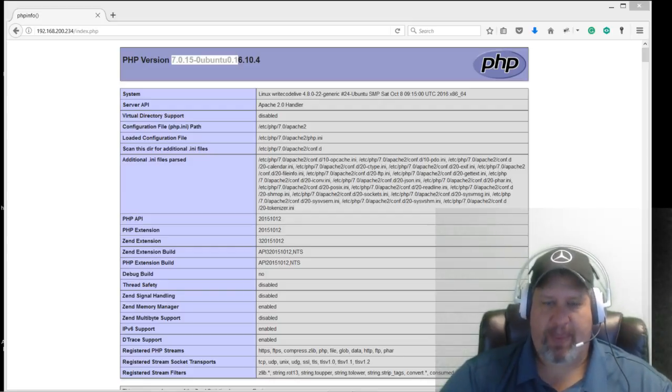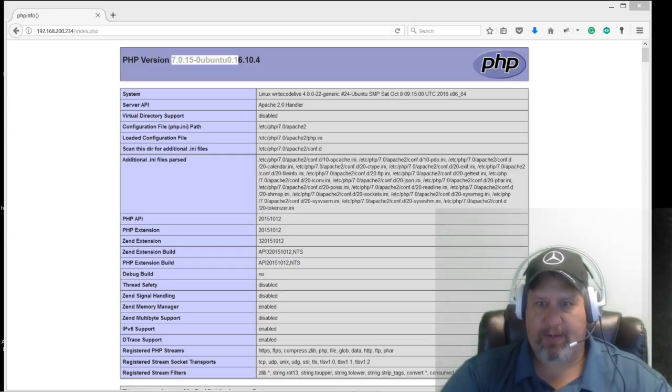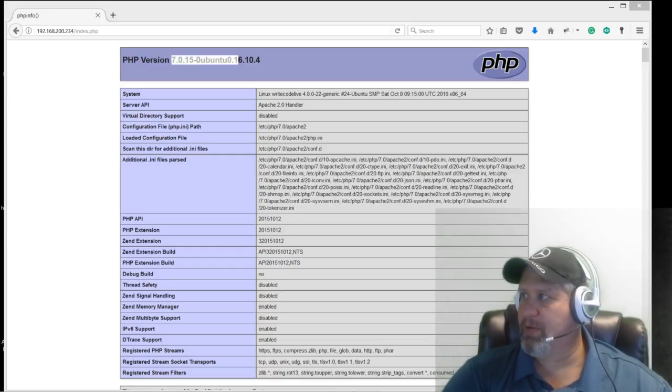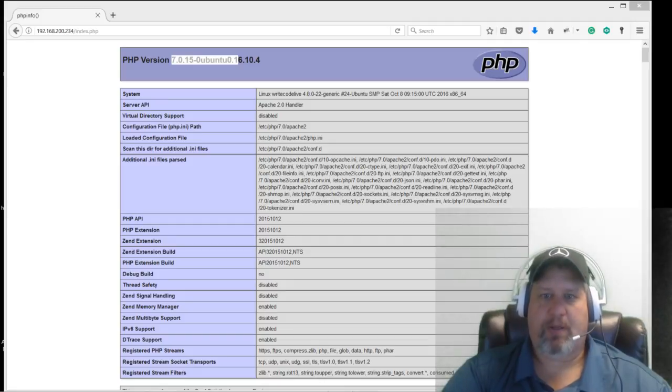The other thing I use is mcrypt. mcrypt allows you to run encryption, and we're going to need that obviously when we want to encrypt websites and have different things to protect our site.